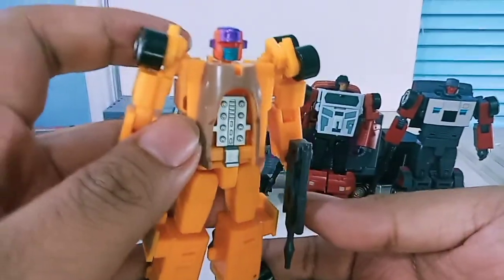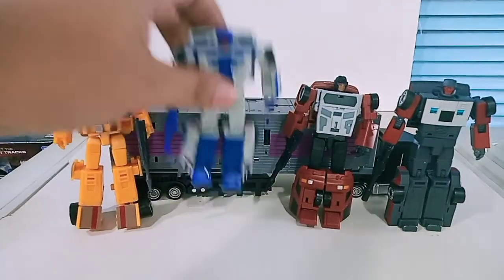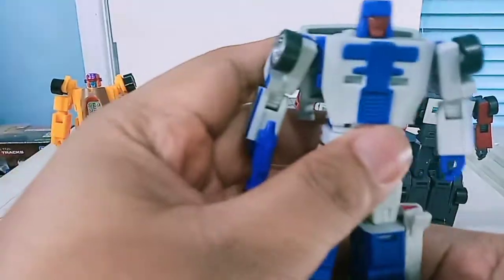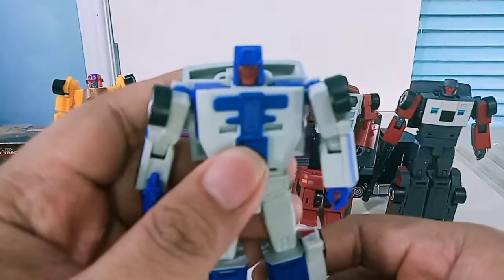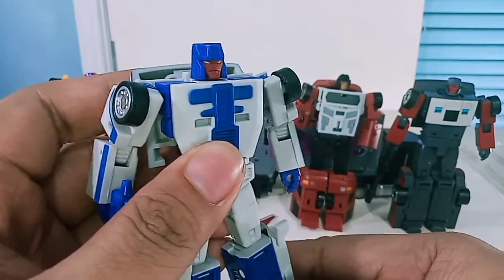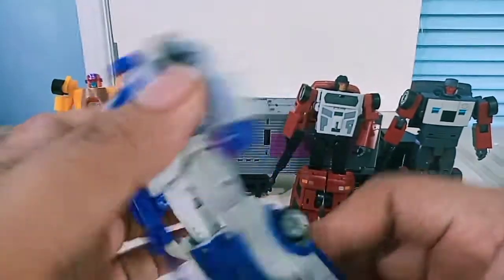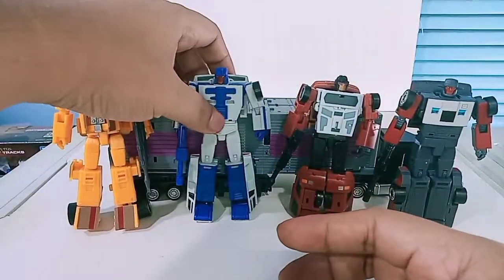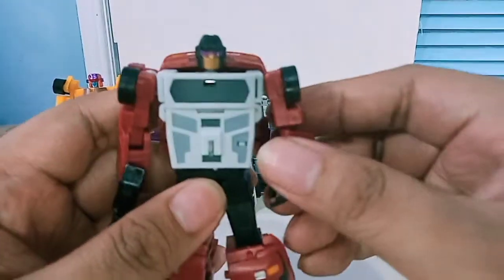So we have right here Drag Strip. Look at that, really nice color, really awesome face. And let's take a look at Wild... is this Wild Rider? Yeah, this is Breakdown. I forgot. So that's Breakdown right there. I think he's the Lambo. And let me try to remember, this is Dead End. Yeah, I think this is Dead End.